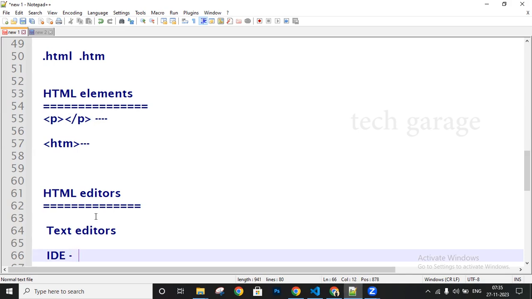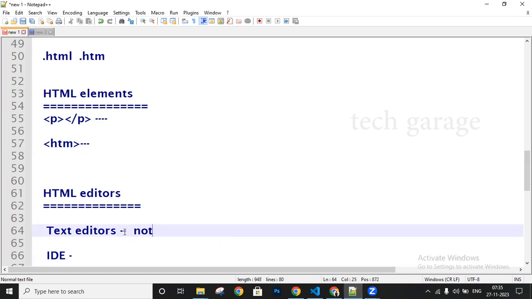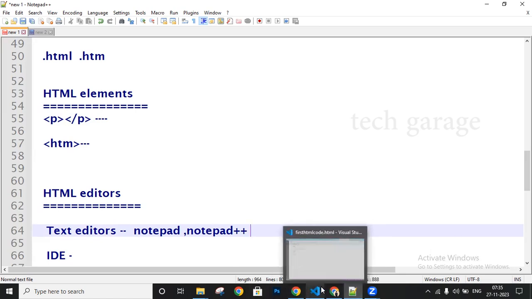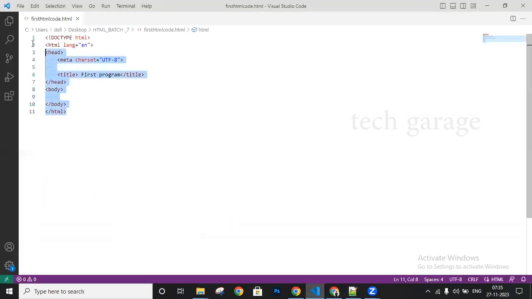In text editors we have Notepad and Notepad++. The same program we can also type in Notepad. You can save this one.